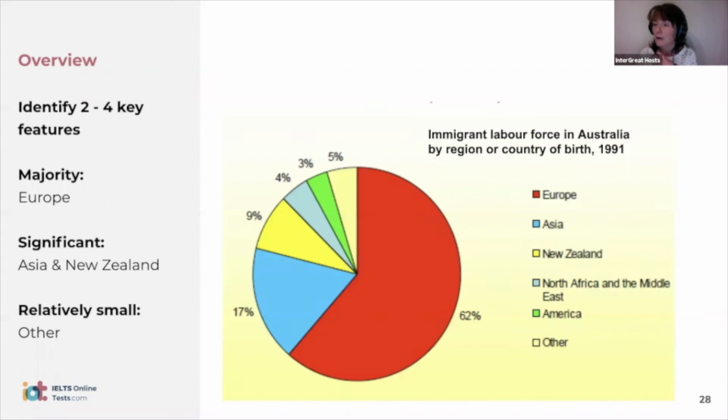So if you have a lot of numbers, make sure that you group them together and you talk about groups rather than individual numbers. Otherwise, you will end up just listing figures, and that will not get you a good mark. If they have similar figures, they can be talked about as one group rather than individually. So that's really, really important. Here we only have 6 groups, so it's not going to be difficult to talk about all of them.